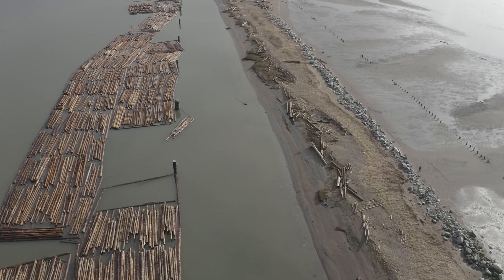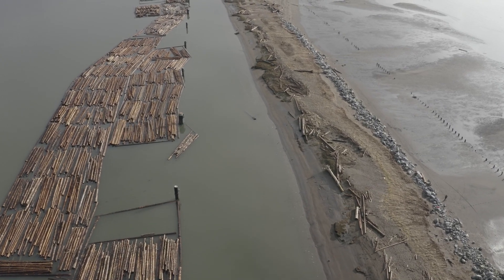The Fraser River Estuary is in dire need of our help because it has been extensively modified by human actions and interventions for almost 200 years. We've constructed an extensive network of dikes throughout the estuary to protect our communities from flooding, but that disconnects the river from its floodplain. We also conduct ongoing dredging where we remove sediment from the river and dispose it at sea, thus making less sediment available for ecosystems.